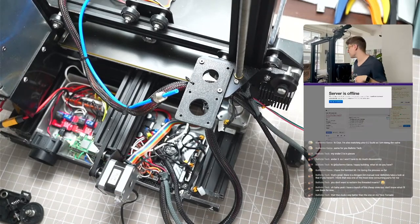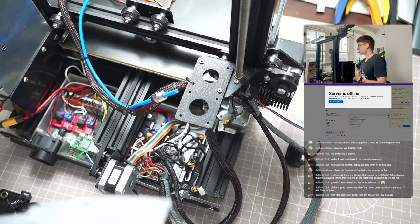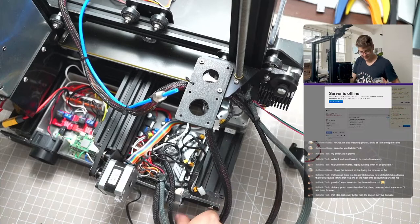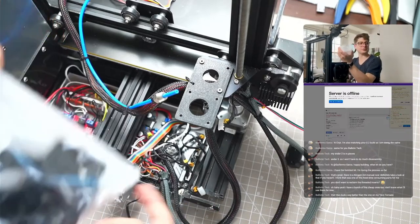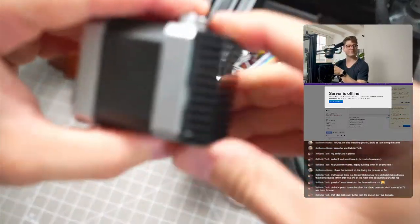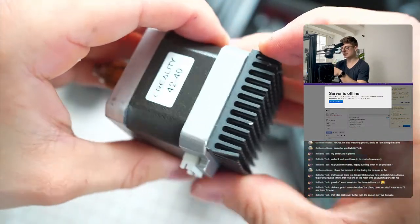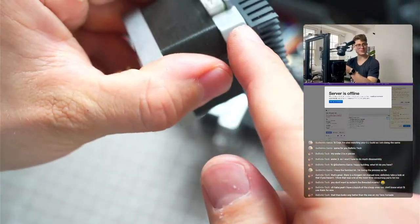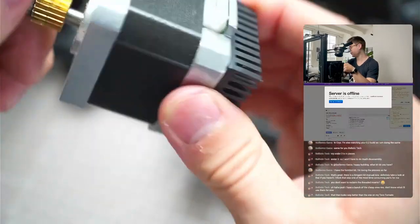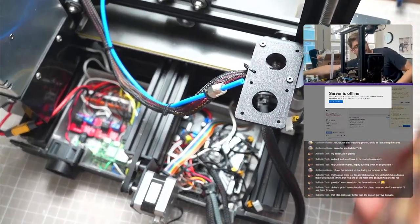Let me find a bag where I can put all this stuff - just put the extruder parts in here because I might want to use it in the future again. So yeah, this is the interesting part now. This heatsink is really glued on there. I'm not quite sure yet how to get this off - potentially wetting something and then trying to lever it. Yeah, it's pretty well glued on there.